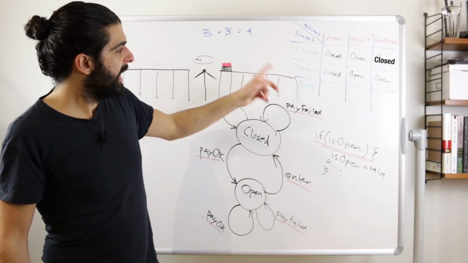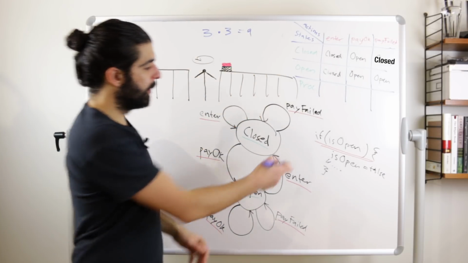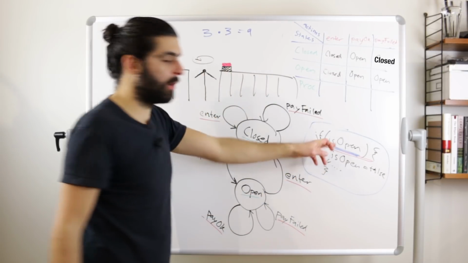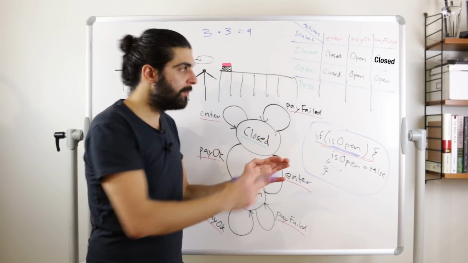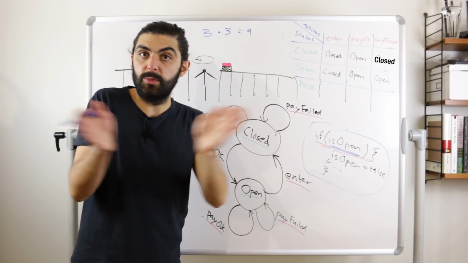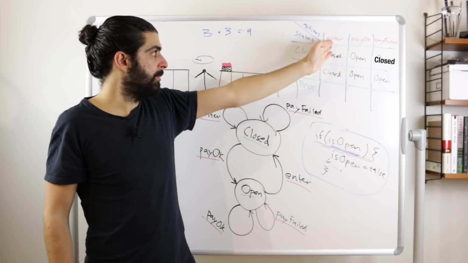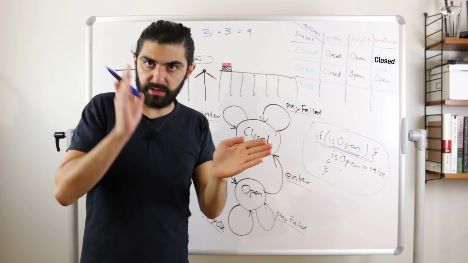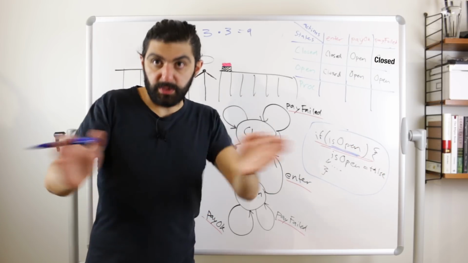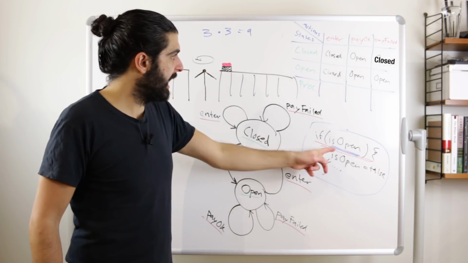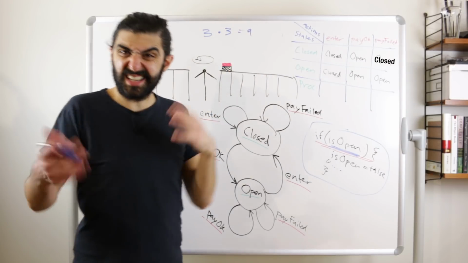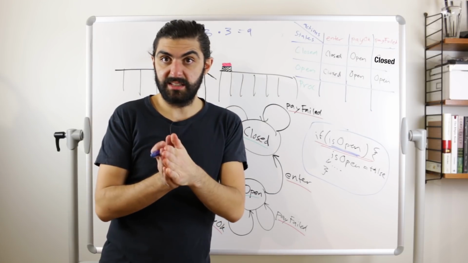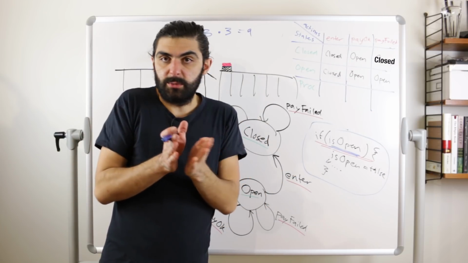And either way, if you think back to when we wrote this piece of code, here we actually only had a single variable. We had isOpen. So then it was kind of easy, because every action had 2 paths. It was kind of obvious. If you call the method enter, then you know that the turnstile is either closed or it's open, and we have to do different things potentially depending on which one we're in. When we have the notion of only closed and open, this is kind of easy to model even without the state pattern, because we only have 2 states. We essentially have a bool and we have 2 paths.